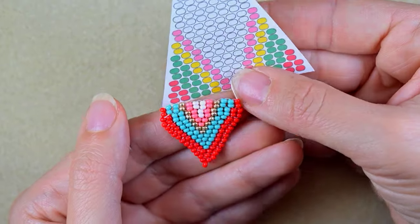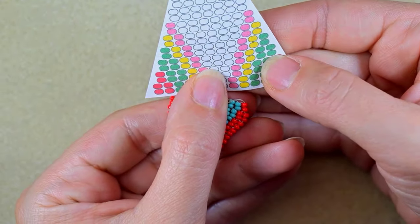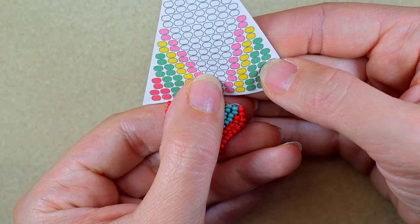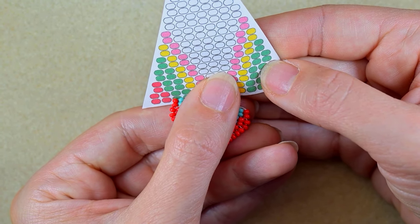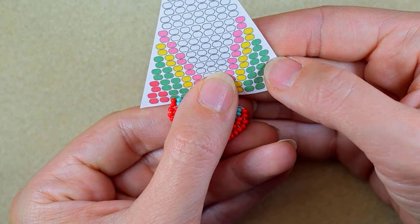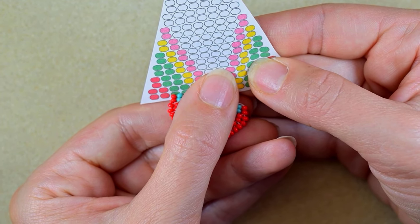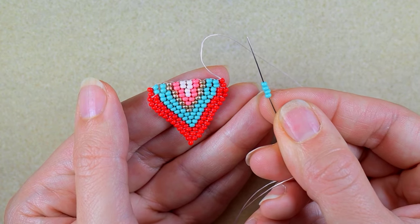Let me take my pattern again. And you see, I need to do this row starting from here. Now the red beads disappear from both sides and one white appears in the center. So because I'm making double brick stitch, I started with four beads, in this case four turquoise beads. Okay, I take those four.